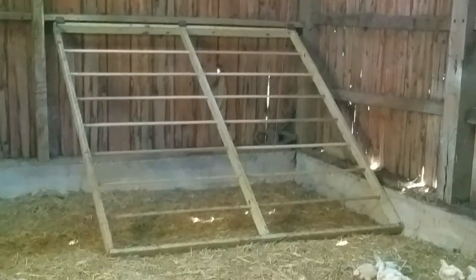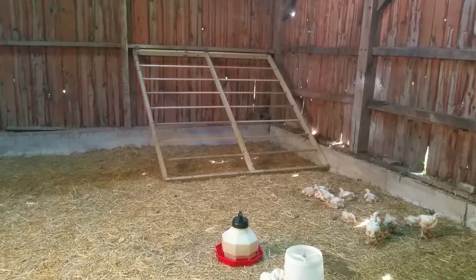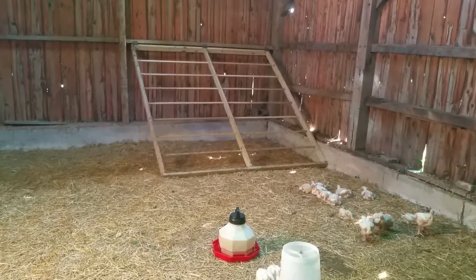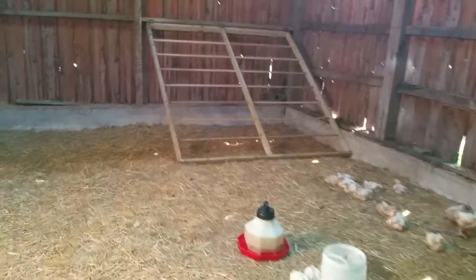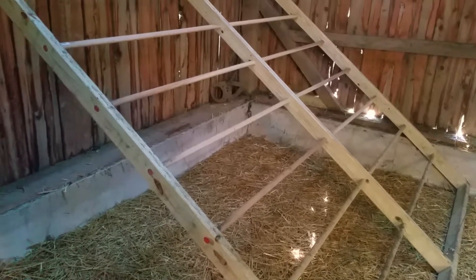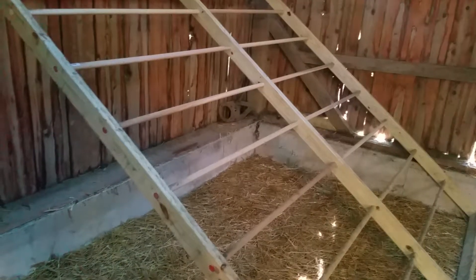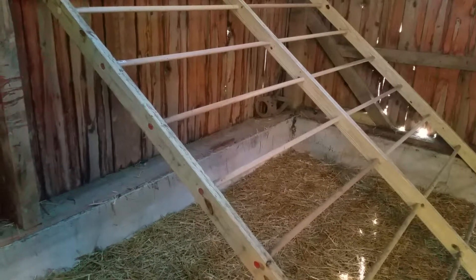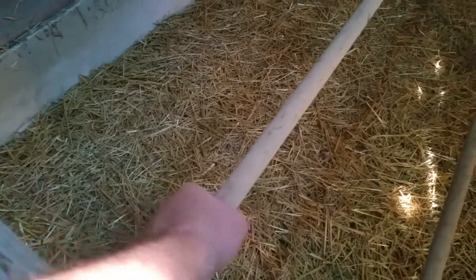What that allows me to do is lift that entire roosting bar up and clean underneath it, which if you don't have chickens is very important — they're gonna love to sit up on that and just go right behind them and on each other. Pretty simple roost — I made that with some two by fours, got some one-inch dowel rod, marked it out, ran holes through it, and on the backside I've got screws going into the dowel rod to hold it in place so it doesn't rotate. The bars don't go anywhere, they're good and solid.